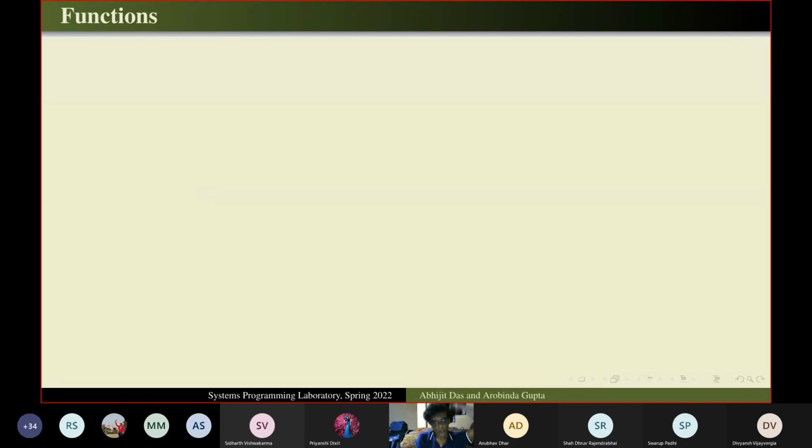What we have seen so far in the last week is how we can deal with variables, arrays, associative arrays, and arithmetic operations, integer arithmetic and also floating point arithmetic.